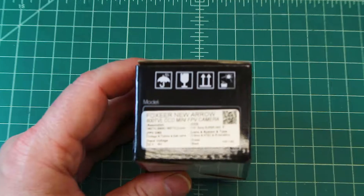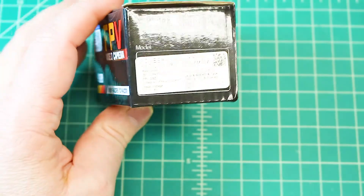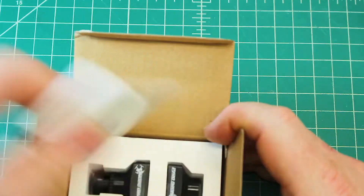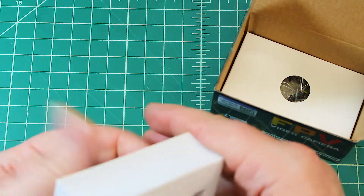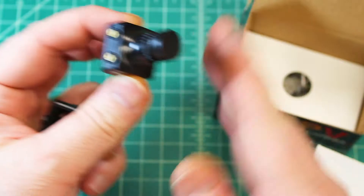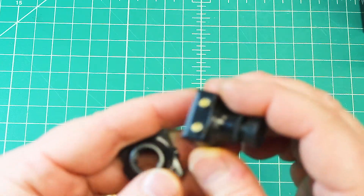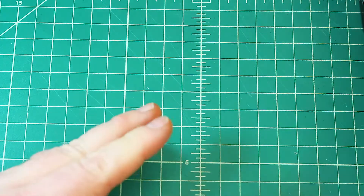Standard camera here — this is from Fox Ear, this is Pyro Drones' rebranded Fox Ear Arrow. Really great camera, OSD built into it, works really well. You have the choice of two types of mounting: you either have the single-point mount or the twin-point mount. The twin mounting will not always work depending on the frame, but if it does I'll use it because it's a more secure mount.